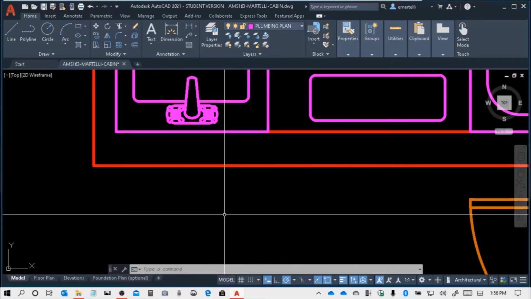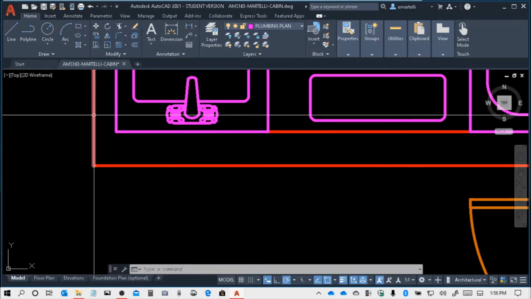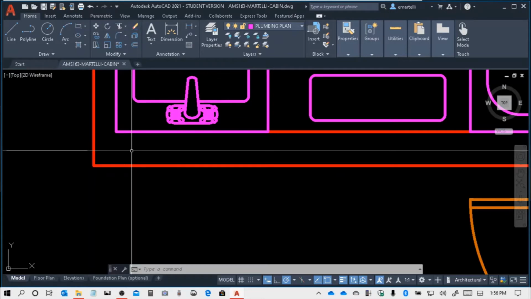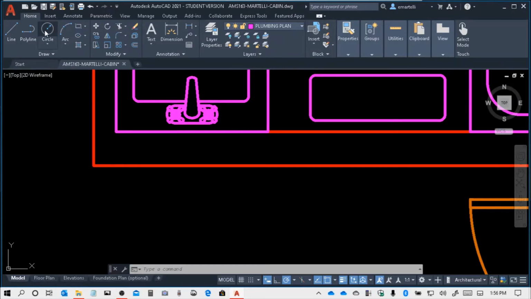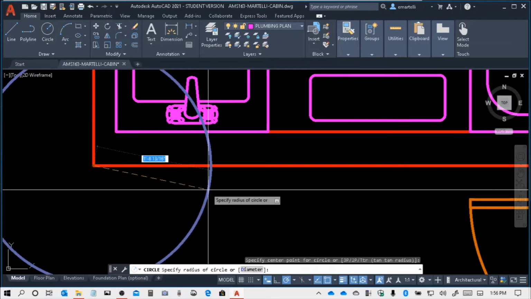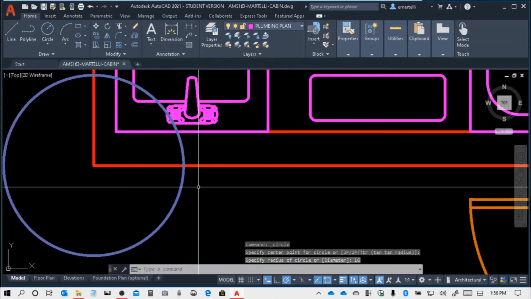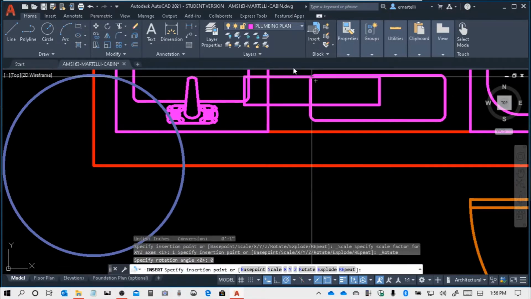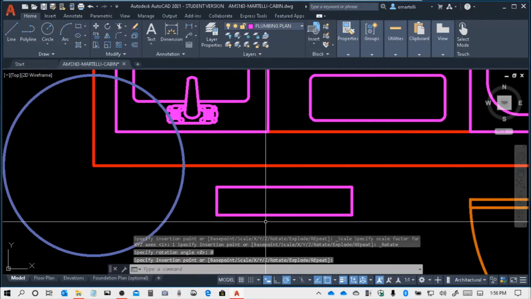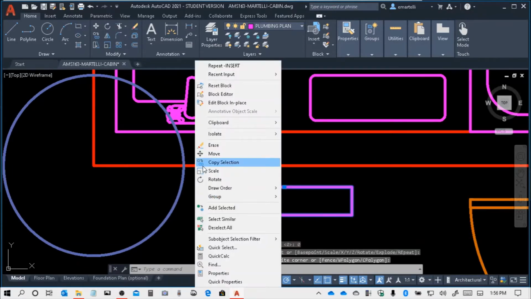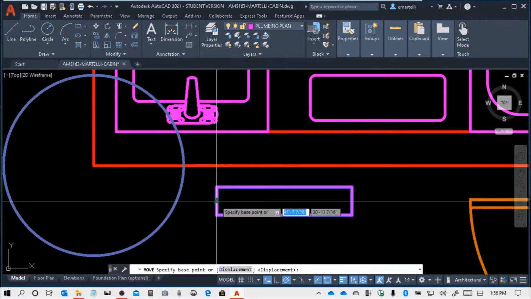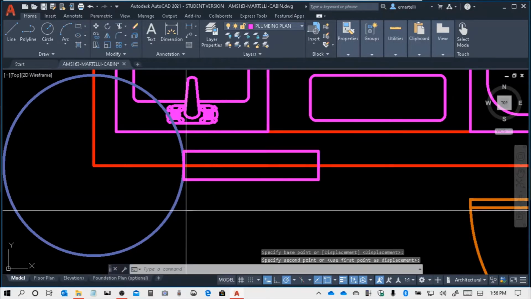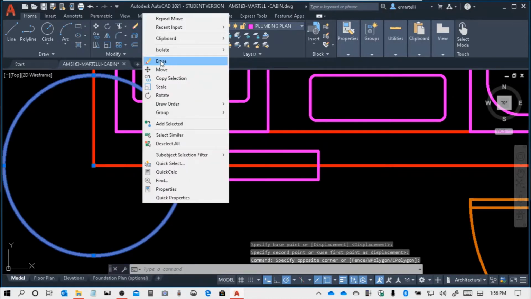And so I'll show you the easy way. They show it to the left edge from the outside of this interior wall for the bathroom, 1'4". Okay. I'm just going to pick circle. Center is going to be this endpoint here. And type in a radius, 1'4", 16 inch. Next, go to insert. You should find furnace. And we might have to move this twice. So I'm going to select it and then move it from its midpoint to the quadrant of the circle, and then select the circle and erase the circle.